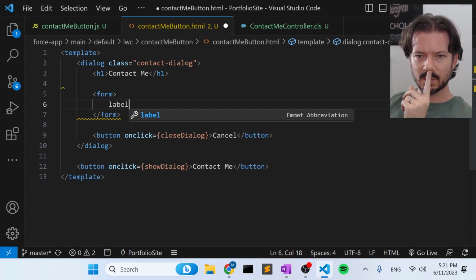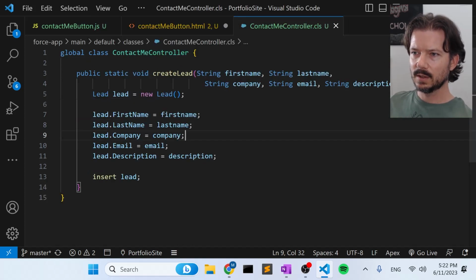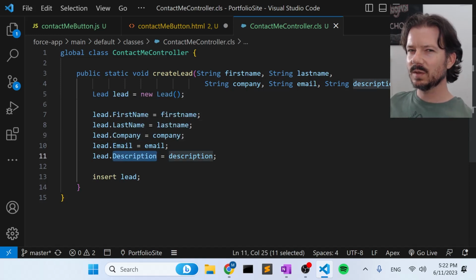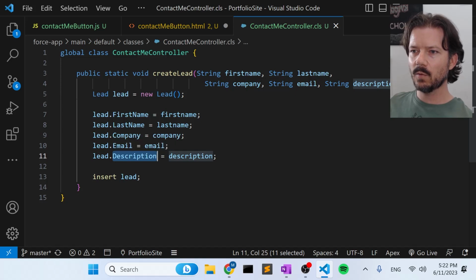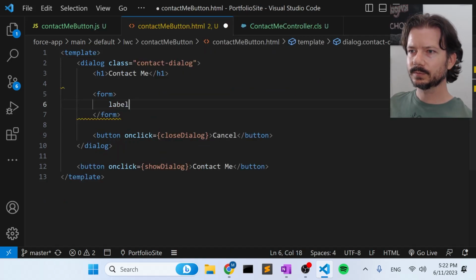We need 4 inputs, right? If you look at the Apex class, we have input for first name, input for last name, input for company, input for email. And this description, we'll make this a text area to encourage a little bit more verbose description. So we need 4 text inputs.